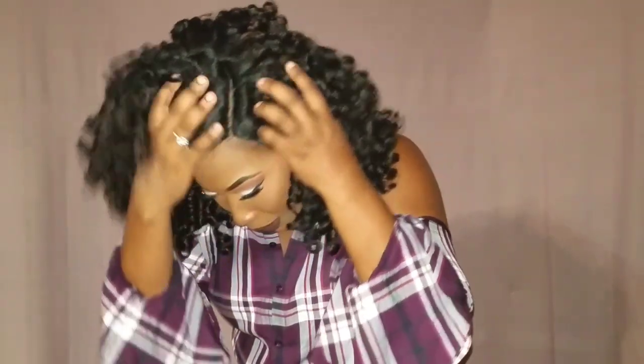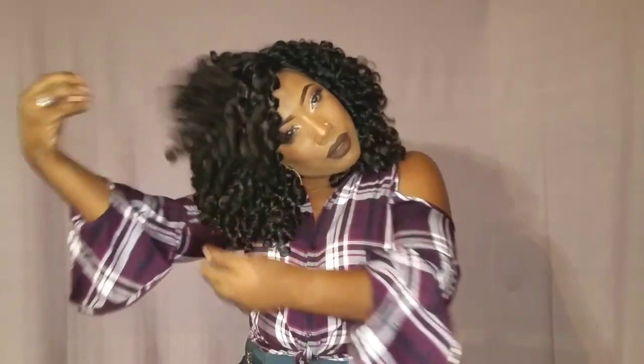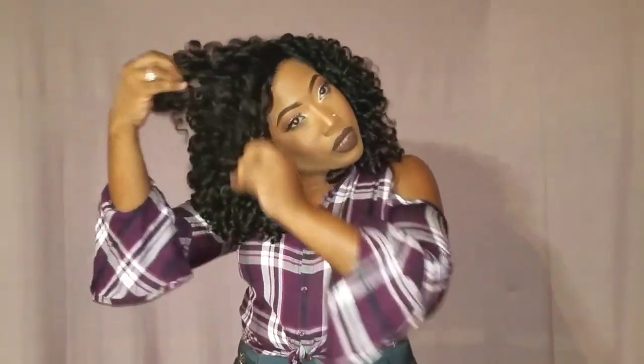Here's her parting. I'm not going to define the parting because she is a curly unit. So let's get to finger styling her. I don't want to pull them out too much, and I am looking in a mirror. I don't want her to get too big. And when I am stretching her, she's probably a good 20 inches stretched out.